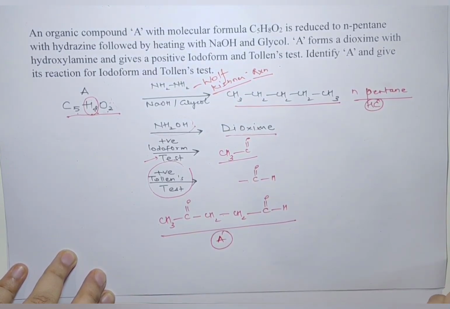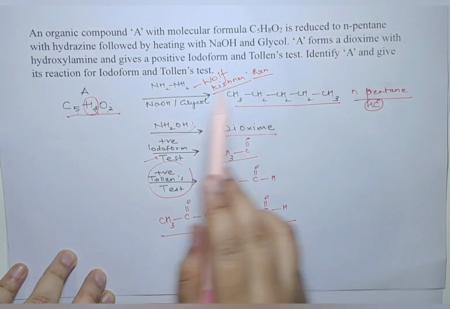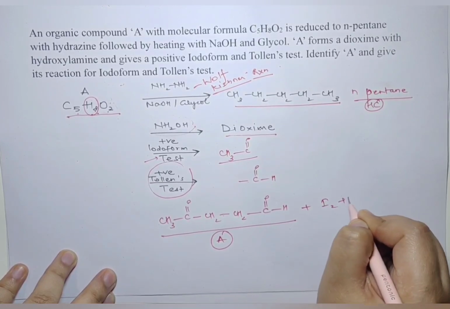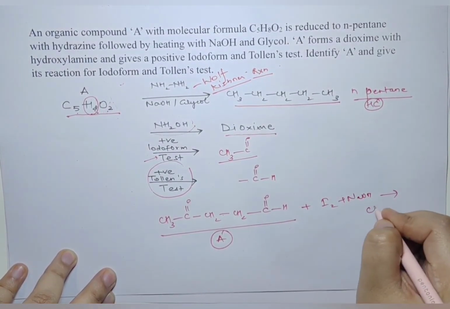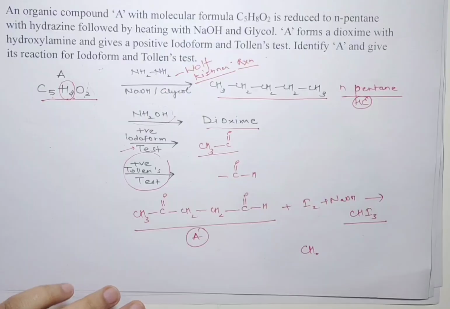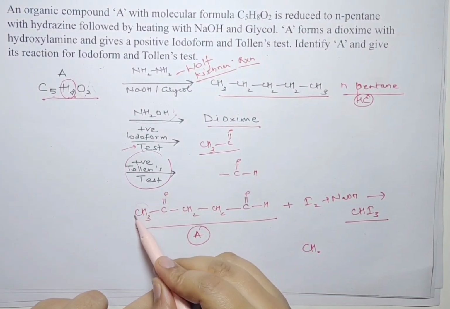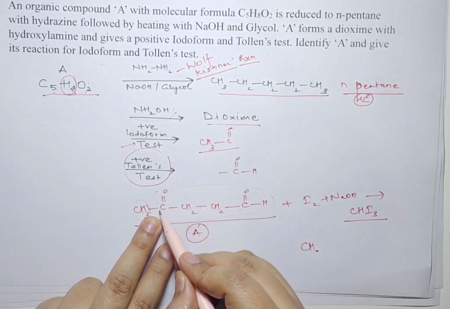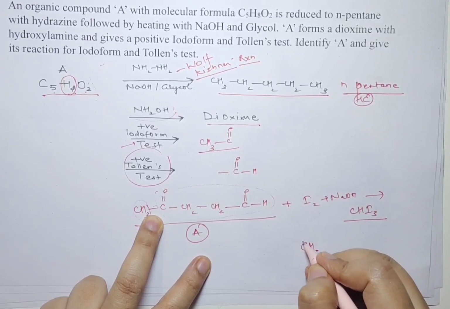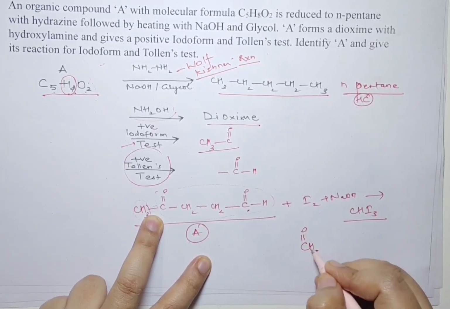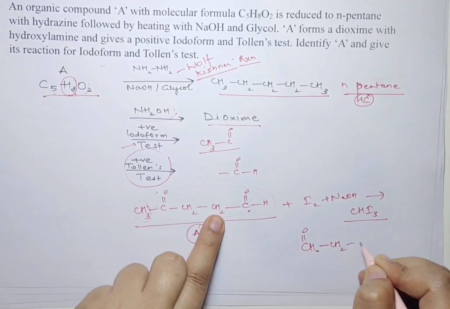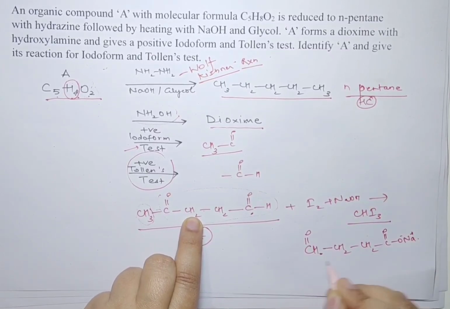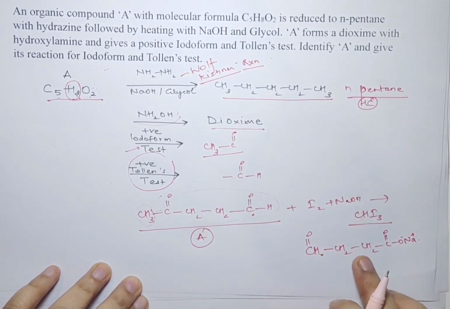All right. Now, if you were to write the reaction with iodoform and Tollens test, so with this A, iodoform reaction would give you yellow precipitate of iodoform. And then you see this part formed iodoform. So the rest of this part will get oxidized. So you will get, if I'm writing from here, this, then CH2, then CH2, and then C double bond O, O, Na. Okay, this is what you will get from iodoform reaction.